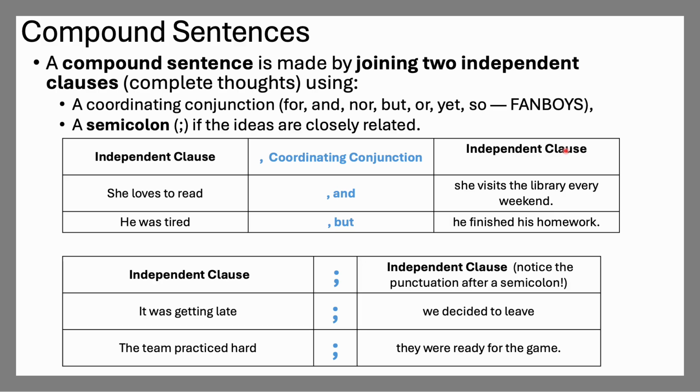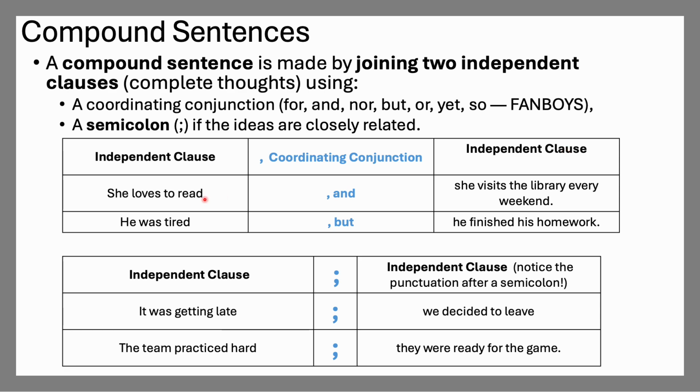So comma for, comma and, comma nor. Any of those combinations you're going to use appropriately in order to combine the two sentences, depending on what those two sentences are saying. Or you can use a semicolon if the ideas are closely related. So you can have two complete sentences on either side of that semicolon if they correlate with one another. You're not going to use it always as a replacement for a period. Those two independent clauses need to kind of correlate.